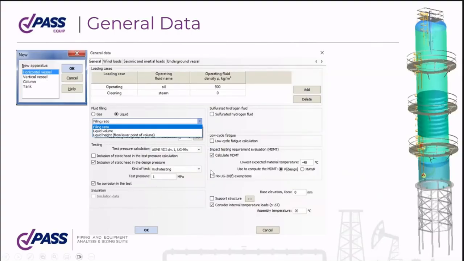By the way, I forgot to mention that, okay, we have different codes, but sometimes there is a situation that you have some element for which your code by default is not applied. So you can define different codes to apply for different elements in the model. And sometimes it's very useful.